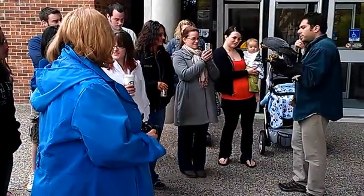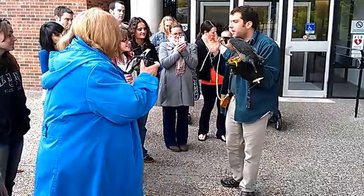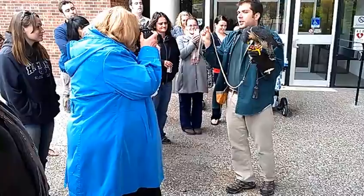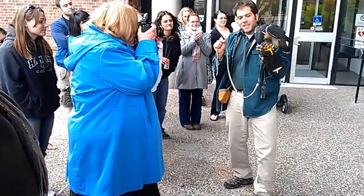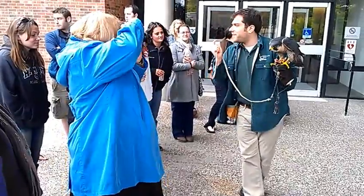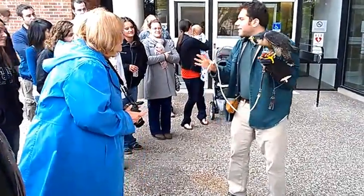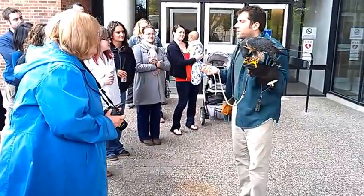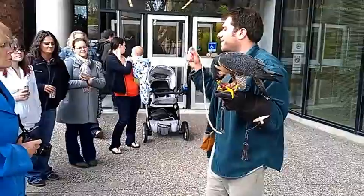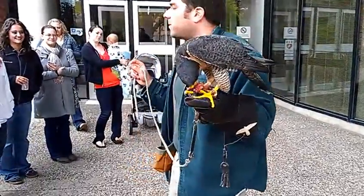Going back to the nose cone — that little button slows the speed of air and allows them to breathe at high speeds. Pretty amazing. The other thing to look at is the upper part of her beak — you'll notice a little notch, a little triangle. It's called a tomial tooth. When they grab their dinner with their feet, they then bite the base of the neck with their beak and break the spinal cord using that little notch. Only falcons have that — hawks don't have it, eagles don't either.